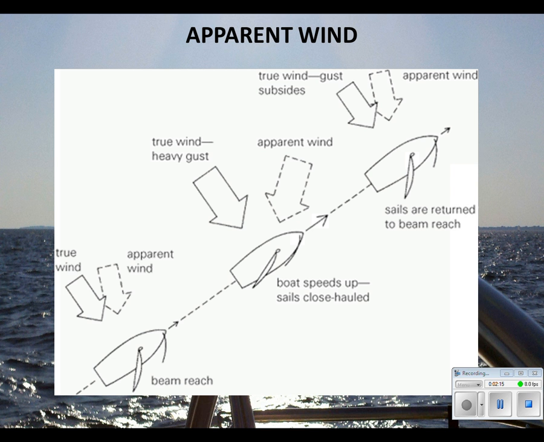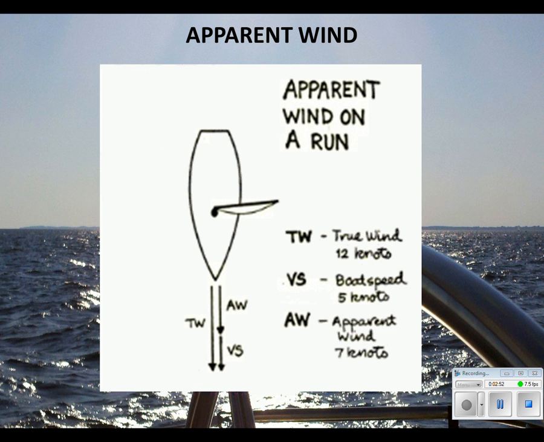Looking at this diagram, you'll notice the shift of the apparent wind and how the boat is shifting in sail angle, point of sail, and sail trim — because it is the apparent wind that you steer and trim your sails to. Sailors who don't consider the distinction between true and apparent wind can get an unpleasant surprise after sailing with the wind for some time and then suddenly heading into a breeze, finding that the apparent wind heading downwind can be quite blustery or different than what they were accustomed to.